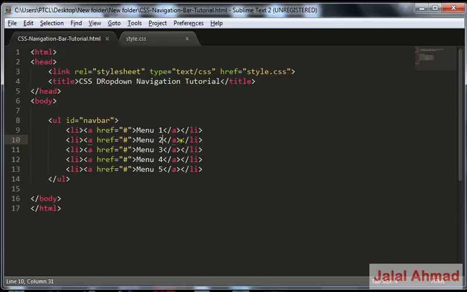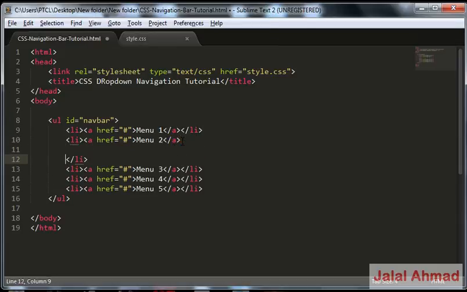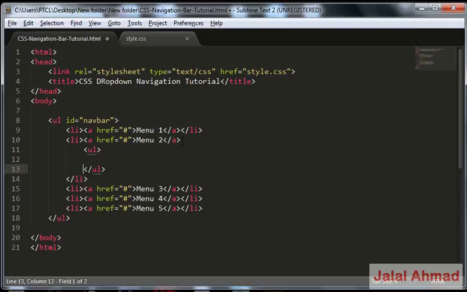In the second list item, we will create another unordered list, and in the same way we will add list items.